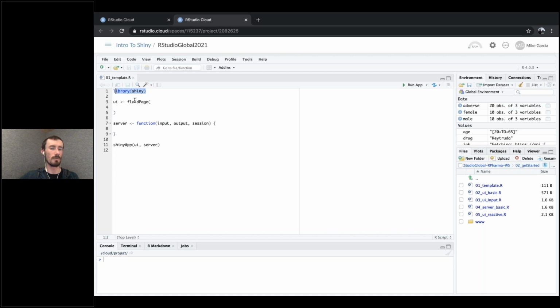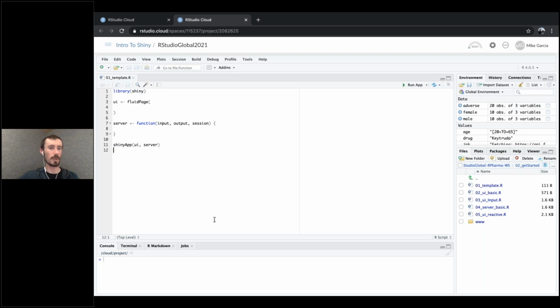First off, you have to call the library. You have to call Shiny. So library(shiny). You have this fluidPage function, which is empty. There's no arguments in it yet, and we're assigning the output of that function to this object, giving it the name ui. And similarly, we've got this server, which is a function that we're defining, and it takes 3 inputs: input, output, and session, the names of the arguments. And it's currently just an empty function. And then finally, we're calling shinyApp on the ui and the server.